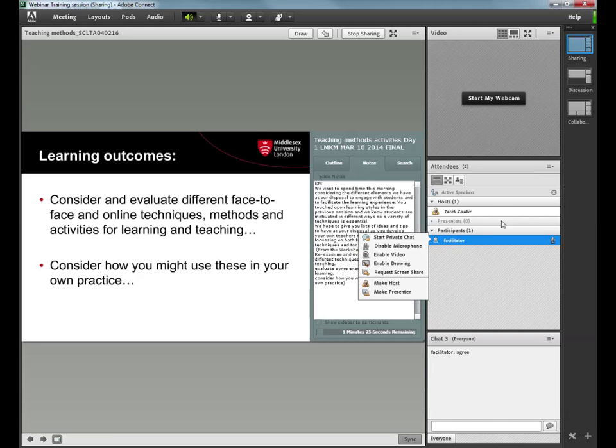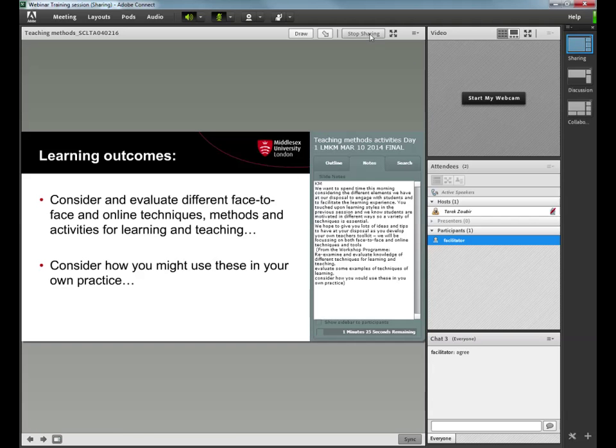Another piece of advice we have for you on the day is, if somebody else is talking, to mute your microphone, as this may affect what participants can hear. So if somebody else is talking, just make sure that there's a red line through your mic, and if it's your turn to talk, make sure that there isn't a red line through your mic, and that there isn't a line through the icon here.